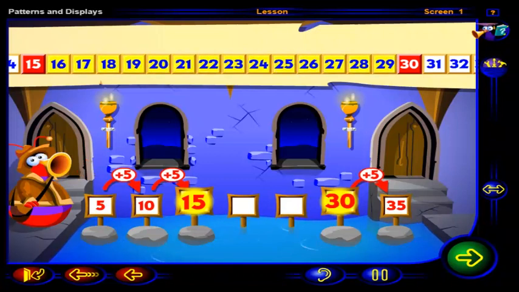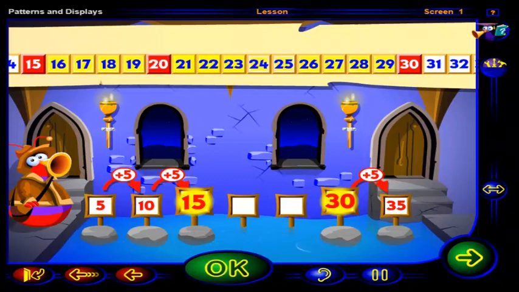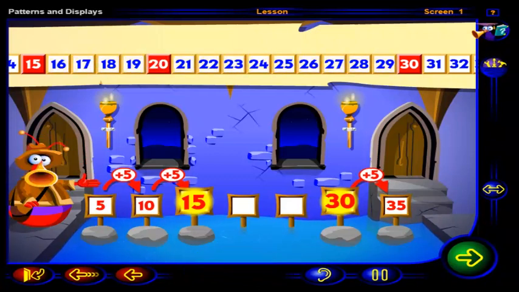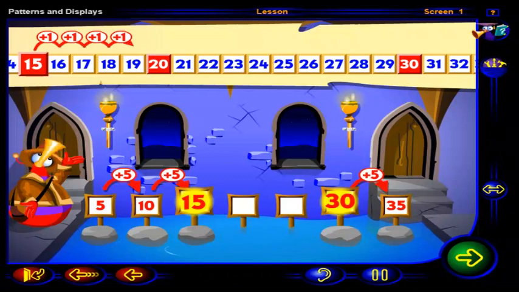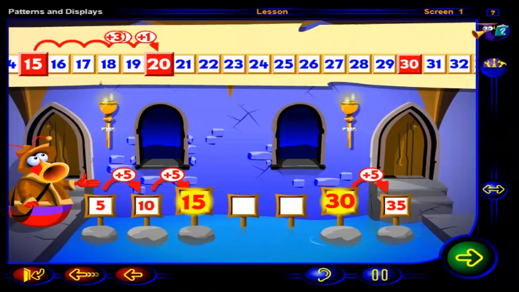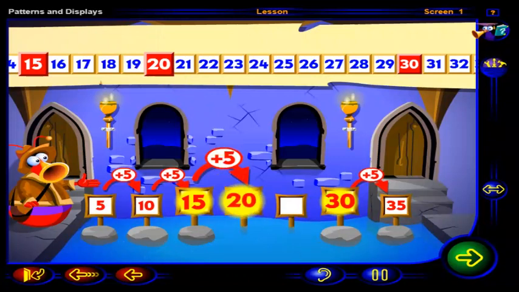Then click OK. That's it. 20 is 5 more than 15. 15 and 1, 2, 3, 4, 5 more is 20. So counting on 5 from 15, we get 20.